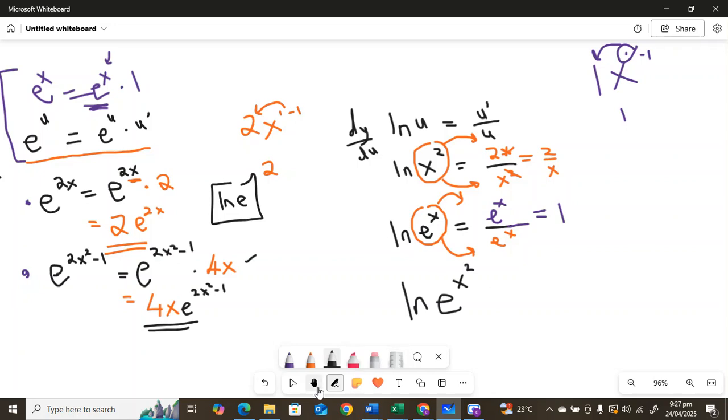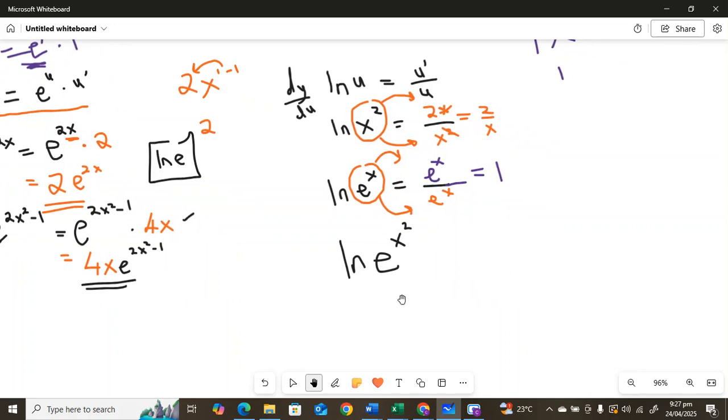Natural log the e to the power x squared. So, as I said, the original expression you put it in the denominator. Okay, e to the power x squared. Then now we derive this e to the power x squared. So let me put this side e to the power x squared here.